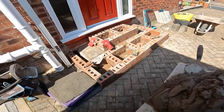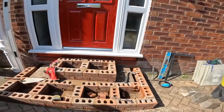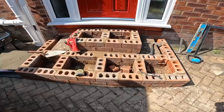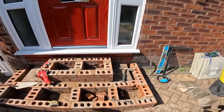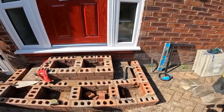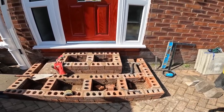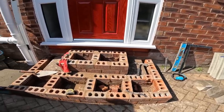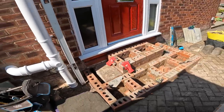That's stage three complete. Now it all makes sense. There you go. One, two, three, four, five, six, seven, eight flags, which we're going to put in imminently, but we've got to put these brick slips on first, and we might have to nip off and get some tile adhesive so they stay up there. I'm sure this grab stuff in the tube won't do any good, so I'm going to nip to the Toolstation in a minute and get some for that. So I'll leave Alex here to brush up and tidy up, get everything ready. So yeah, we'll go for the tile adhesive so it stays where we put it. Catch you in a bit.